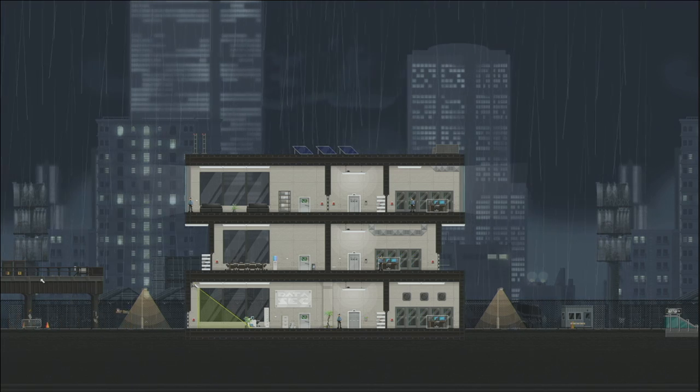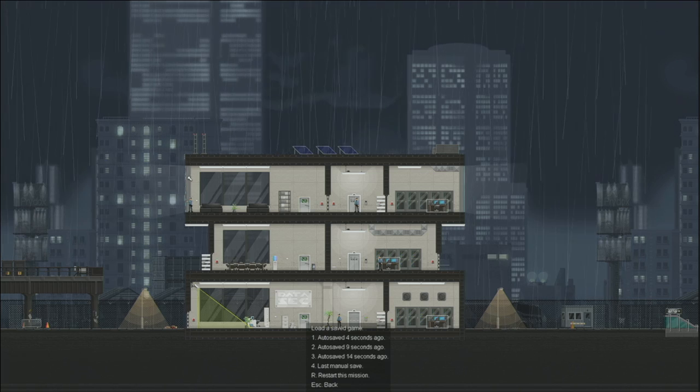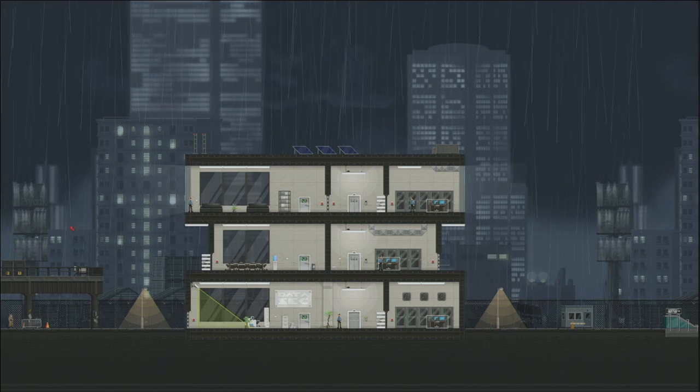All right, so the main way you get around in this game is you hold the left mouse button. You're this tiny dude here in the lower left corner. Maybe I can smash this window. You can smash the window, but there's a dude right there who then shoots you. So I think that's the guy who shot you before when you jumped up onto that thing. Yeah, he might have noticed that.